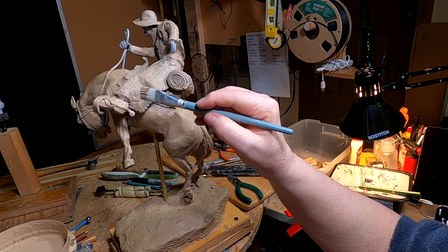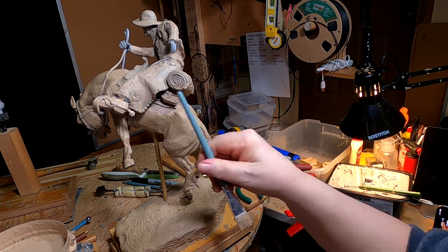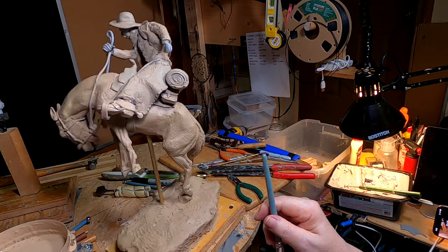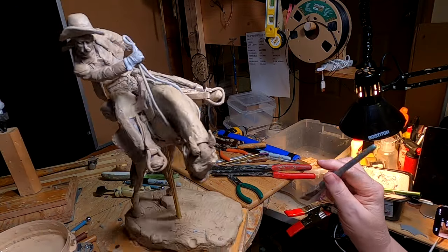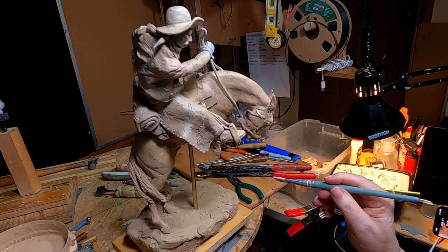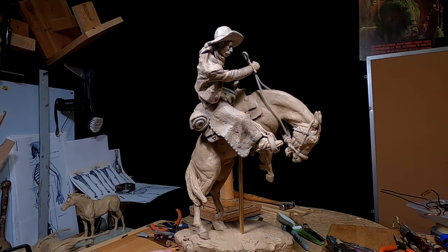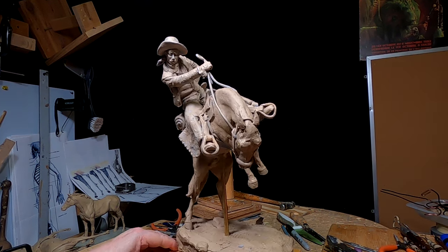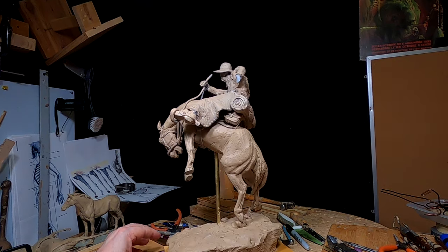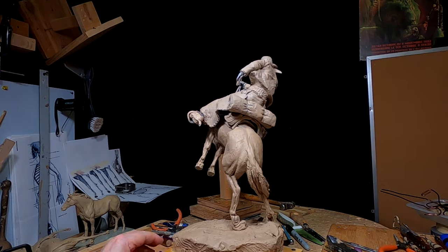Okay, I got to repair that right there where the shaft is, and I'm happy. The whole thing turned out beautiful. All right, that's the boots under the saddle. And that's it today.